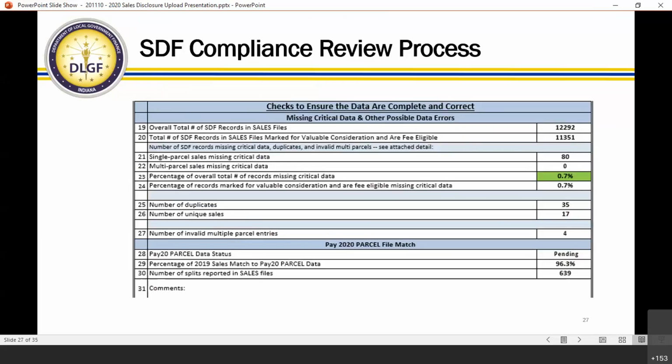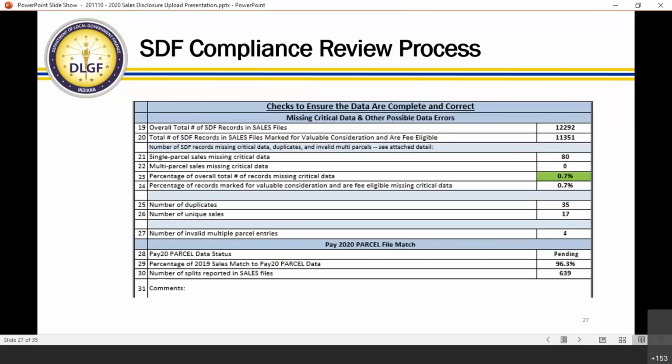So that's one thing I would like you to look at: if you know that a parcel is a split or combined, make sure that you mark it that it's a split or combined in the comments section so that we know to exclude those from that particular check. We do that for both single and multi-parcel sales.